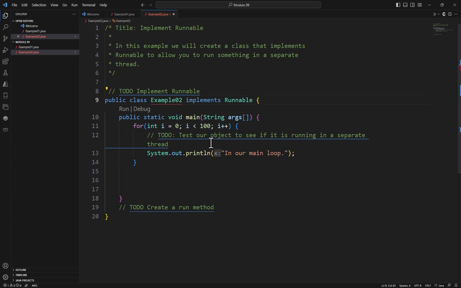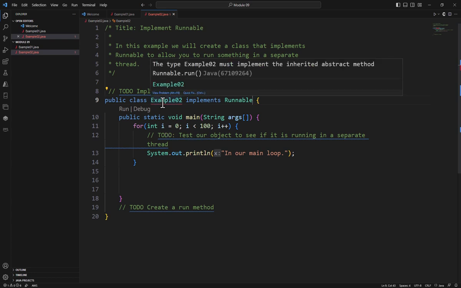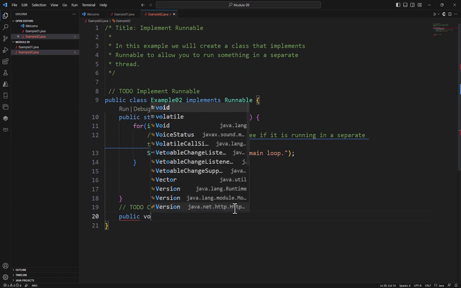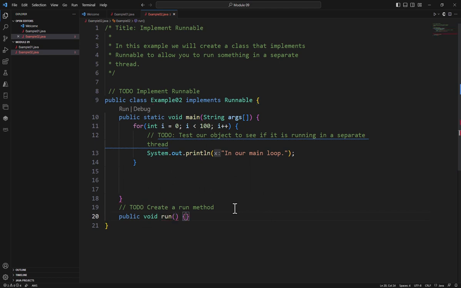However, you're going to notice right away that example 2 says, oh, we have to inherit an abstract method, run, and therefore we must override that and implement it. So I'm going to come in here and say public void run. This now makes my example 2 error go away because we now have overridden that abstract method. And just like in our previous example where we extended thread, I'm just going to simply print out system.out.println inside the thread. Okay.